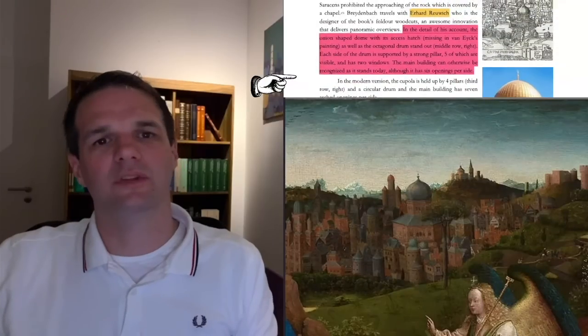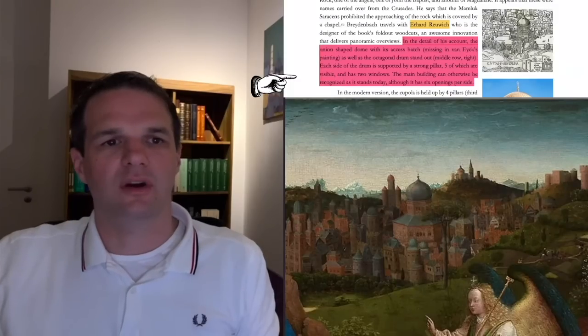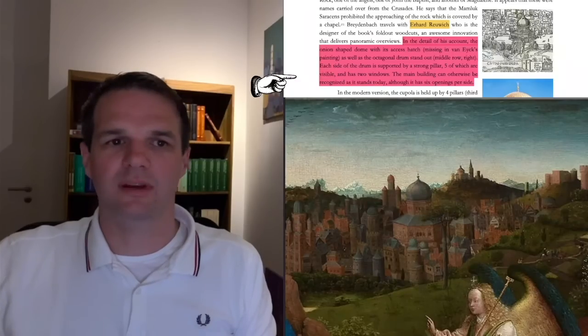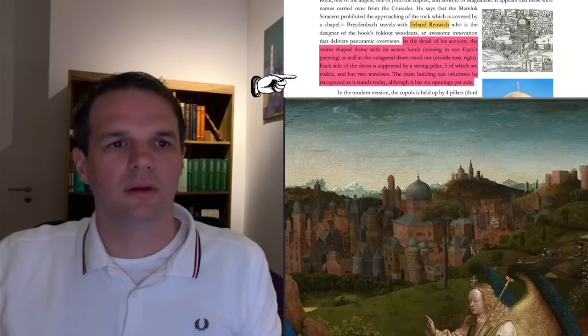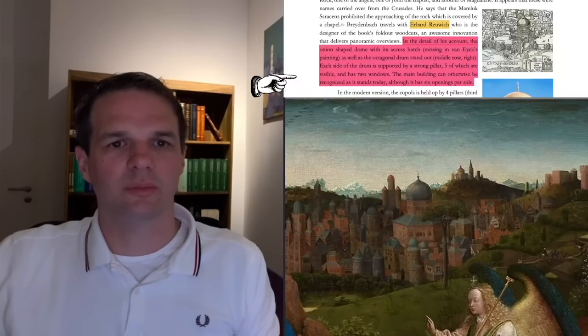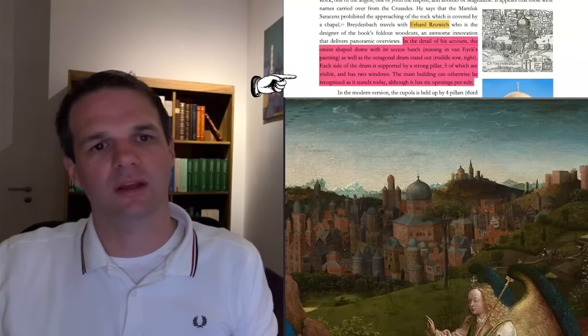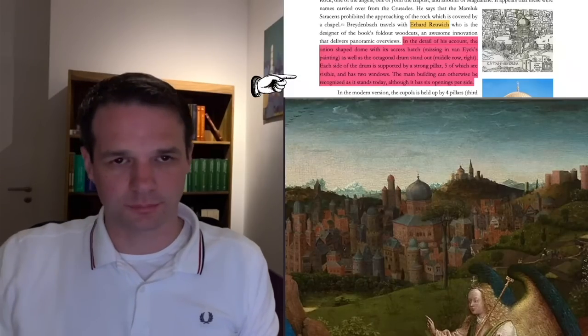Now, what does H.A.D.'s write about this? "In the detail of his account, the onion-shaped dome with its axis hatch, which is missing in van Eyck's painting, as well as the octagonal drum, stand out. Each side of the drum is supported by a strong pillar, five of which are visible, and has two windows. The main building can otherwise be recognized as it stands today, although it has six openings per side."